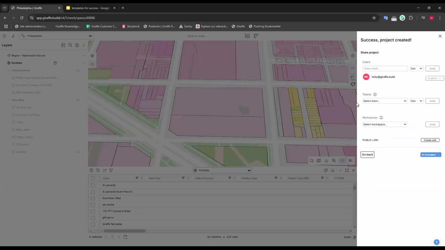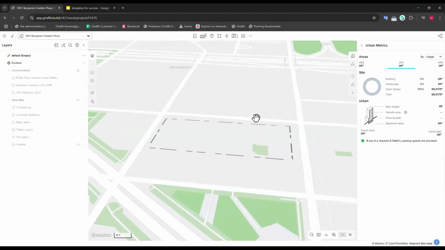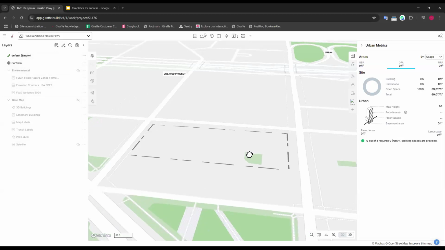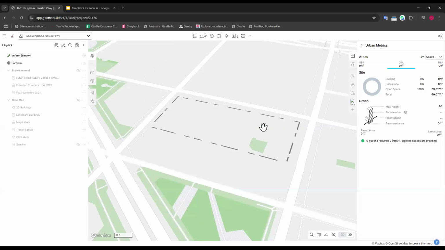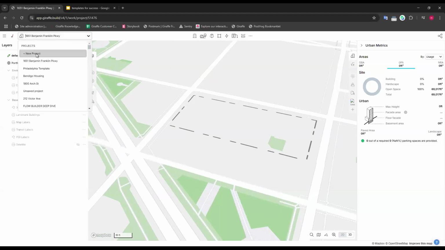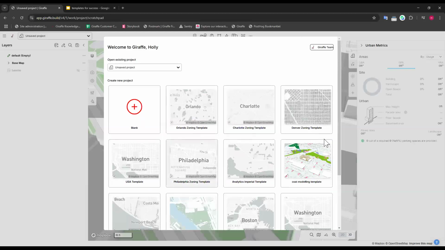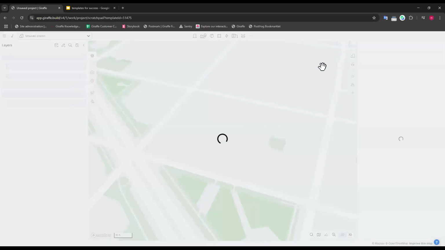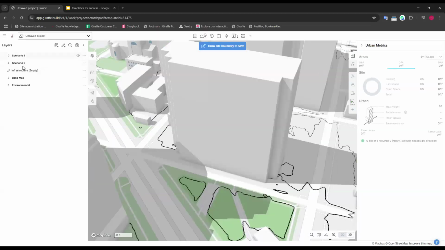So I click save, it's loading in, and now I can just go to that project, and let's confirm that everything actually came in, right? So let's see. Actually, I must have clicked too quickly because it did not apply that template correctly. So let's try this again. I'm going to click new project and select the Philadelphia template. There we go. I must have just clicked save before it had fully loaded.